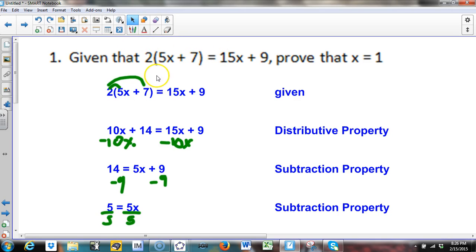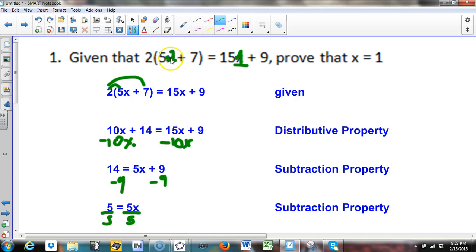And algebraically, just a little extra note here, what this really means is that if you put in a 1 for x, the left side is going to equal the right side, right? So let's try this here. If x is 1, we're going to take that times 5 here, and then on the right side here, we have 15 times x, so we're going to put in that 1 for x here, and let's see what we get.